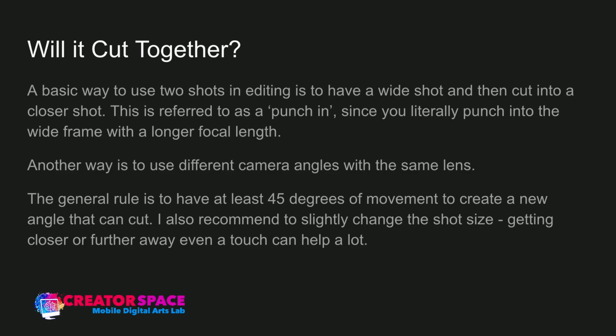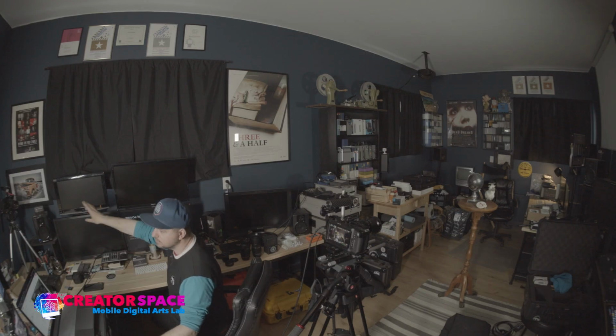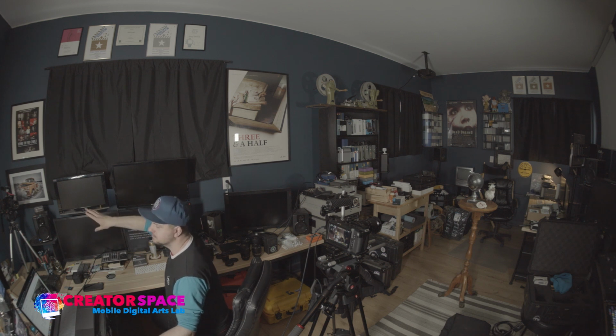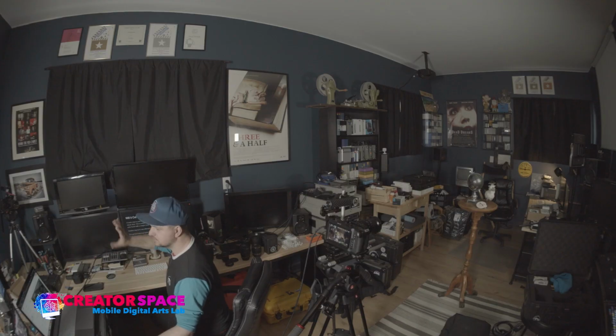And another way that you can make it work, or will it cut, is to change camera angles. So again, taking this camera and taking this camera, different camera angles. So that's fine. That's going to cut because we're in such different camera angles. It's not jarring because I'm going from the medium close up to the extreme wide shot, right? So that can cut together because we're at different angles.